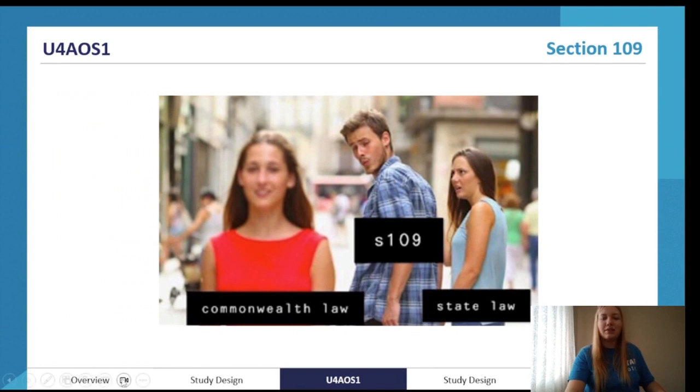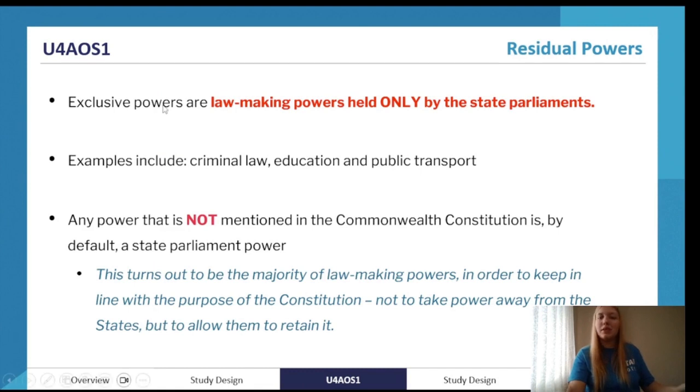Section 109 protects the Commonwealth, enhances their lawmaking power by allowing their laws to remain completely in operation, and it inhibits state laws' powers because it reduces them when there is a clash. That's the significance of Section 109, that you need to be able to analyze what it does to state powers, what it does to Commonwealth powers. Also, it's pretty fair that the state law can still operate, only to the extent of the inconsistency is removed. So in reality, it can still operate. It's not so bad or so limiting.